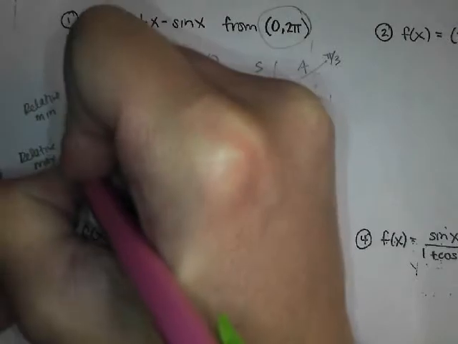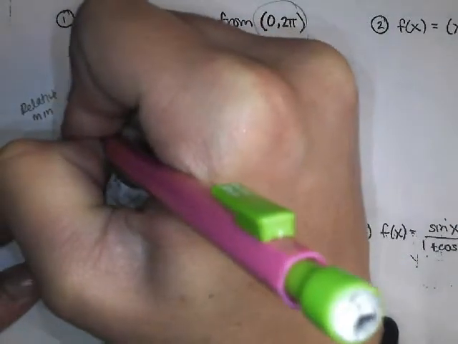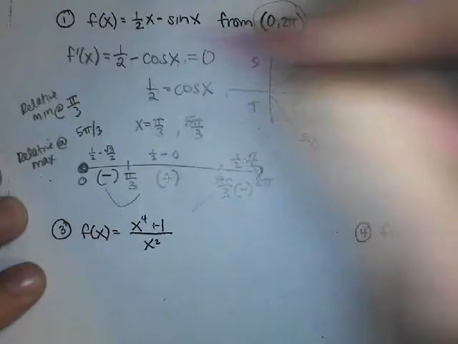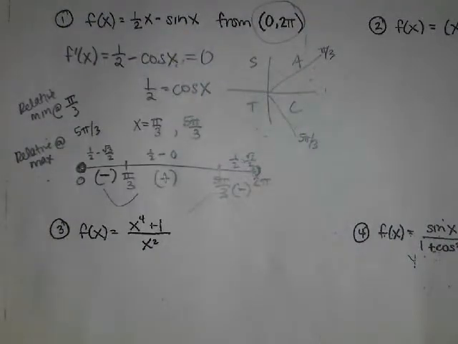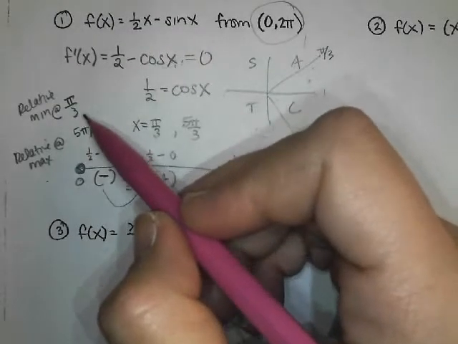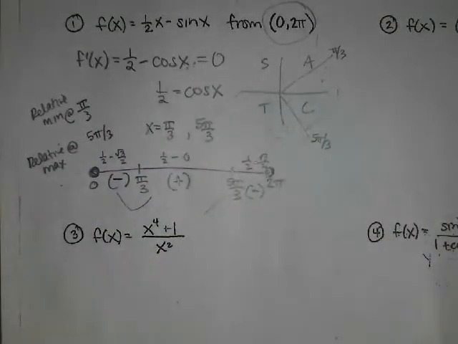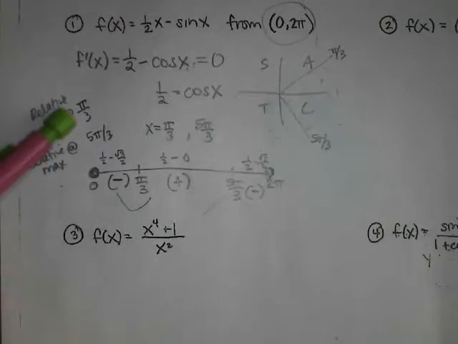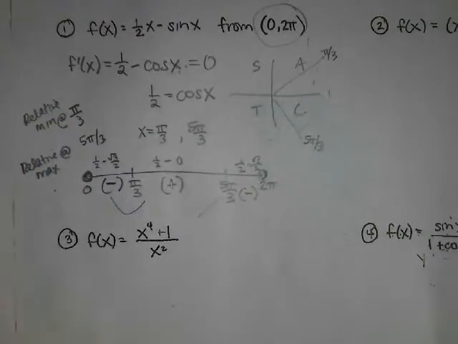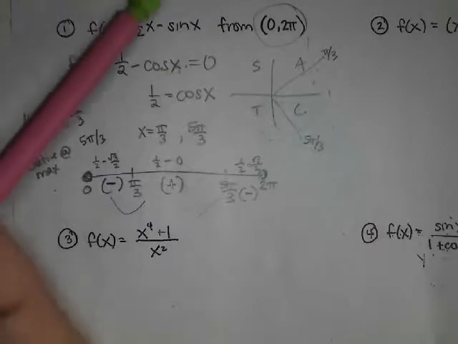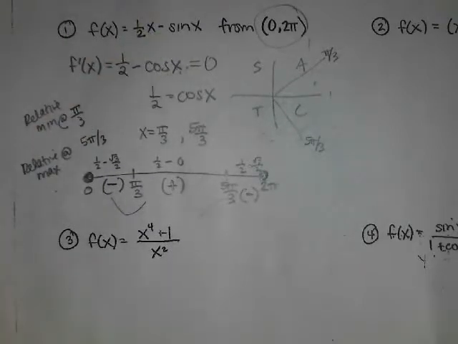If they want to know the full point, that is the relative minimum point versus the relative minimum location, we would obviously have to plug pi over 3 into what? The original, to find the point on the curve, correct? And that wouldn't be a nice number. You'd have to leave it in terms of pi, as far as the 1/2 times pi over 3 would be concerned. But how are we doing? How's that sit with you?